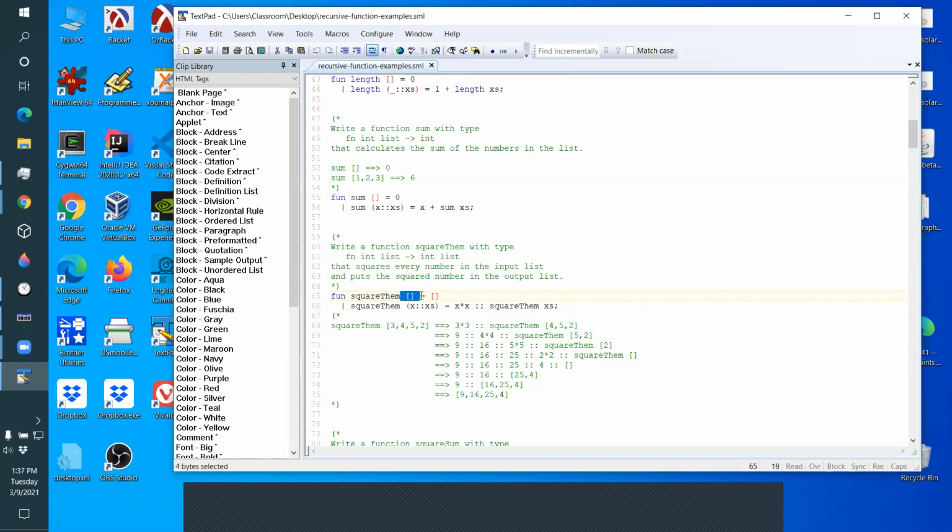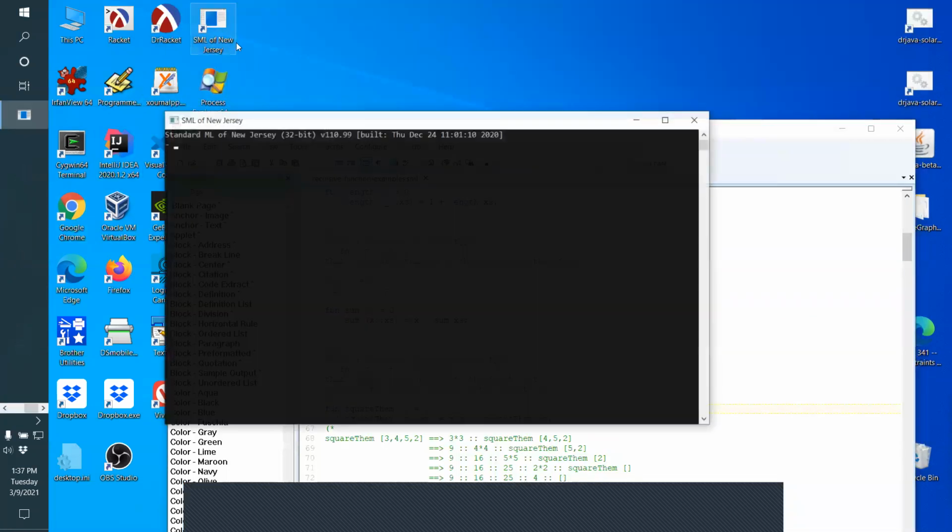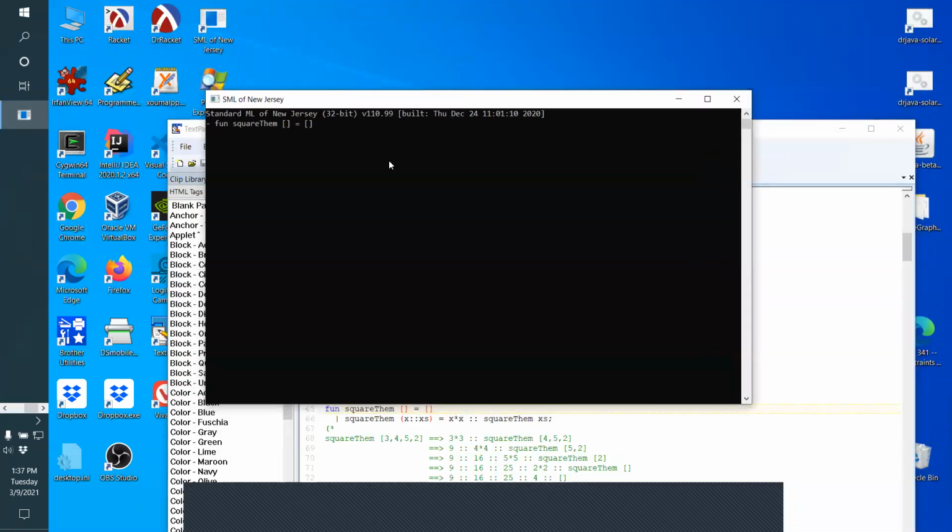It says you give me an empty list of A's, and I give you back an empty list of B's. If I give just that line to ML by itself, it will tell me that, because you didn't say anything about that empty list.